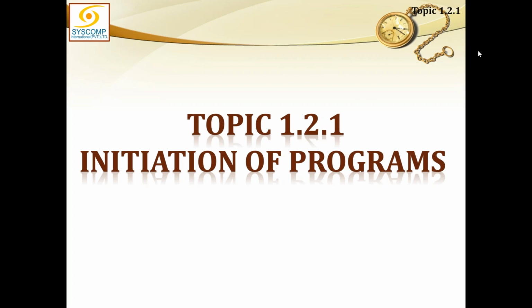Then we discussed the program life cycle, and in that we talked about the program definition, where the program is defined and planned, the program management plan is developed, and then once decided which projects and other components are to be executed or implemented, then those implementations start off, and then they start yielding the benefits.